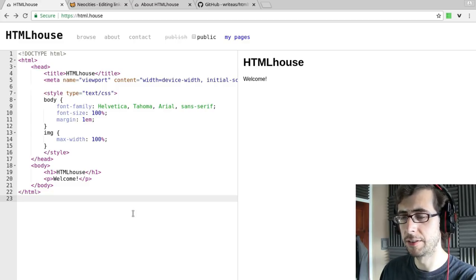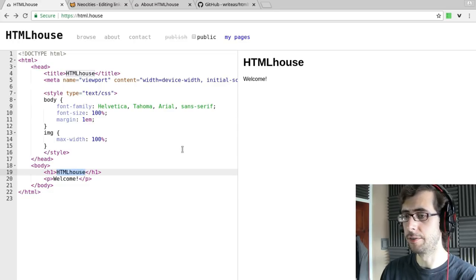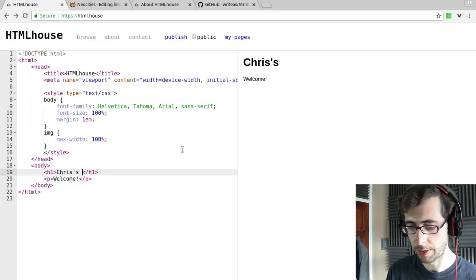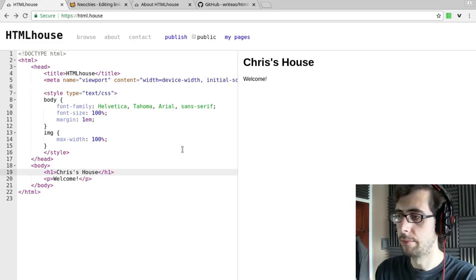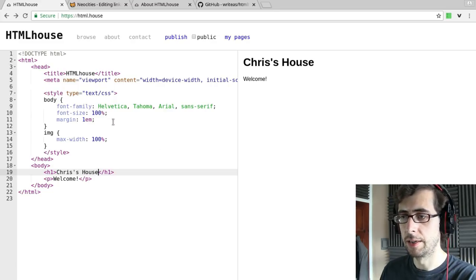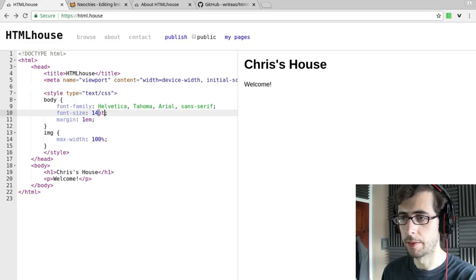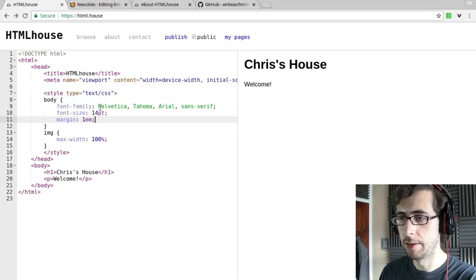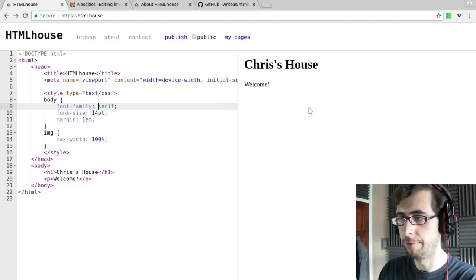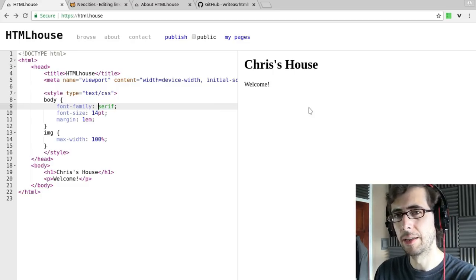This is the interface itself, very straightforward, and effectively it updates the visuals in real time. So if I wanted to just do a quick update there, that's how it works, and you can change all of this stuff. I think that's about right, yeah. And let's just change it, for the sake of it, to a nice serif font. There we go. Something a little bit more classic, I guess.